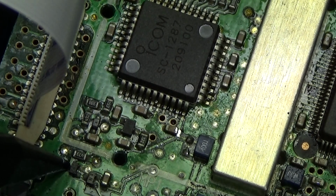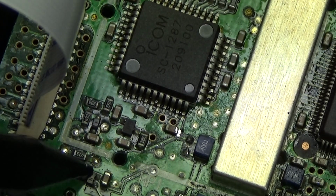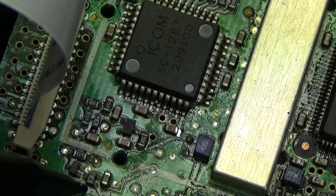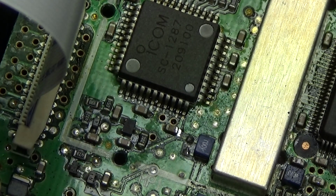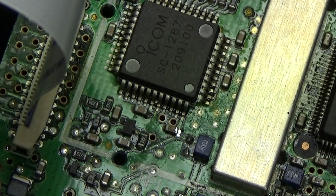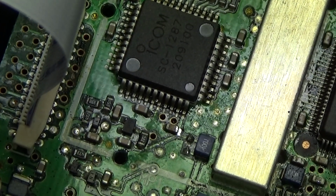Then we know it is low, and this package here is our dual diode package, and if on one side we have a high, so approximately 5 volt, I don't know exactly, we know that there is an unlock, and that is what we want to check right now.